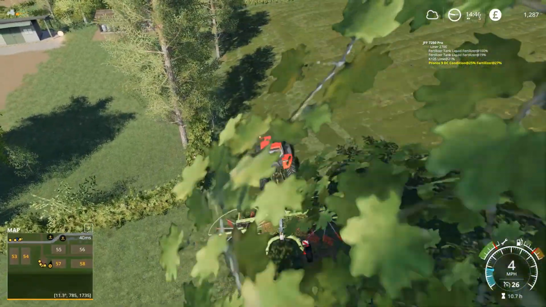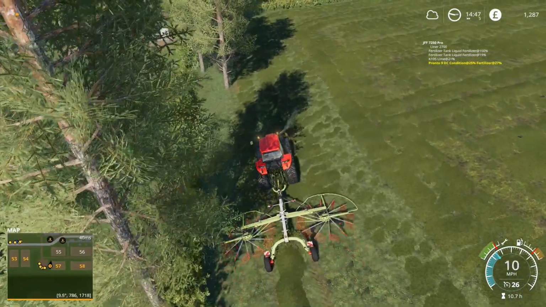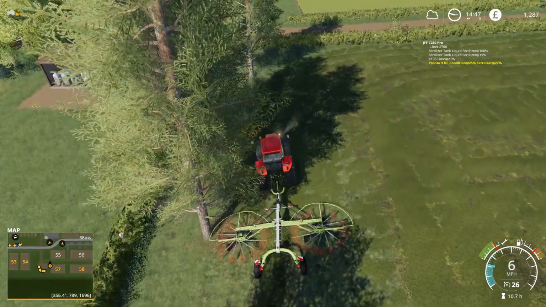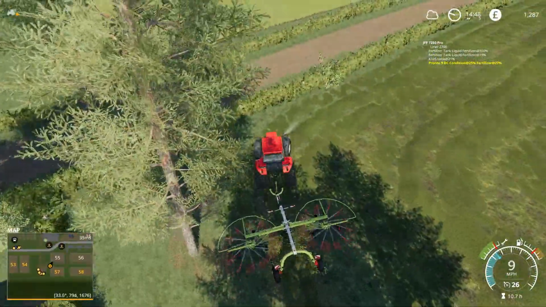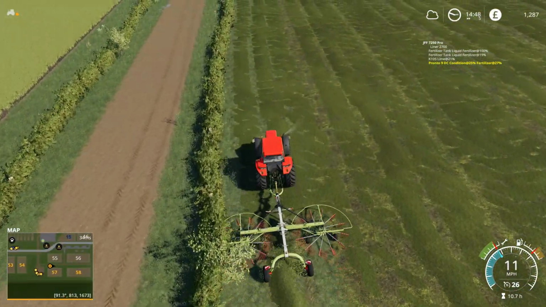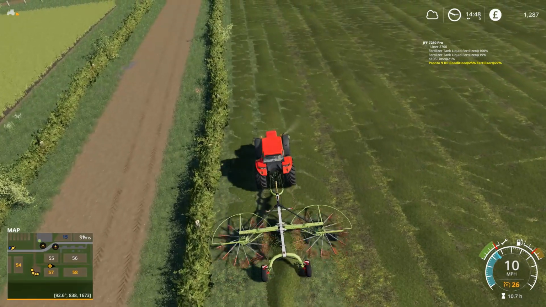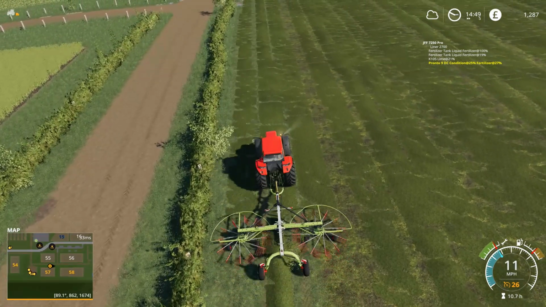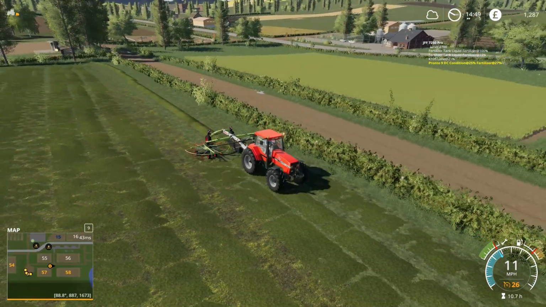Let's get out of this tree. There we go. Lovely. I'm probably going to jump cut quite a lot of this because we do still need to get the loading done and filling the clamp. And of course, everyone knows what this job looks like. But I'll just do a couple of laps around the field. You can see how well it's working. It does look very nice.